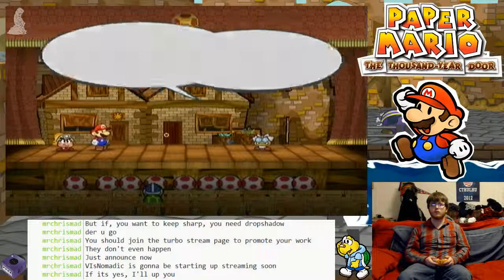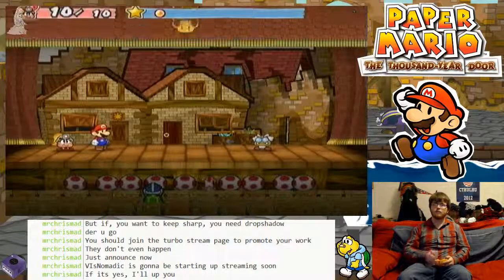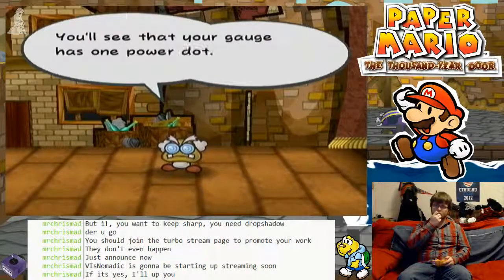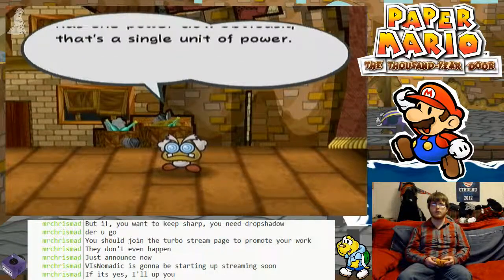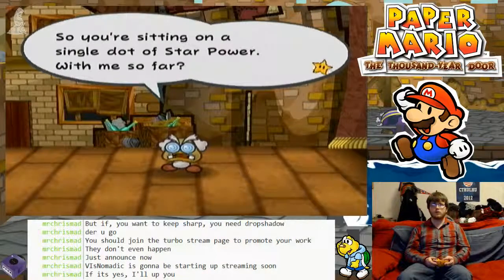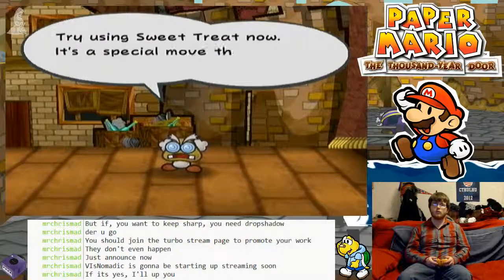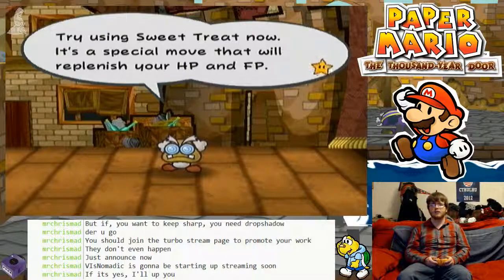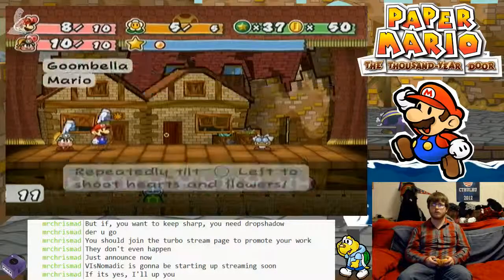First, take a close look at your star power gauge. You'll see that your gauge has one power dot. Obviously, that's a single unit of power. So you're sitting on a single dot of star power, with me so far. When you have star power available, you can use a special move. Try using Sweet Treat now. It's a special move that will replenish your HP and FP.